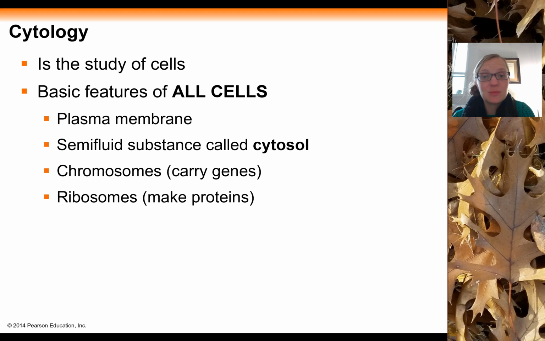We know life is different, but we know that different organisms share certain points of similarity. And so on this slide, we identify the basic features of cells that every single cell has, regardless of what organism it belongs to, if it's prokaryotic, eukaryotic, unicellular organism, multicellular organism, doesn't matter. All of these four components are something that all cells have. So first of all, they have a plasma membrane, right? They have to have some sort of boundary that separates the cell from its environment.